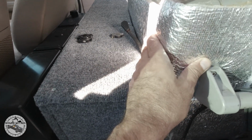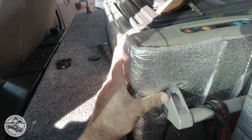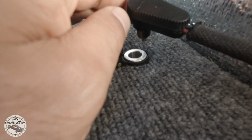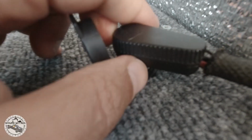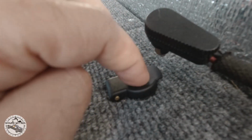And this is my fridge. It's an old Waeco fridge or Dometic. You can connect the refrigerator using the 12 volt power LED plug that I did, and you could hear it snap. This doesn't come off until you apply a bit of force, and it comes off, and now the fridge is no longer on.